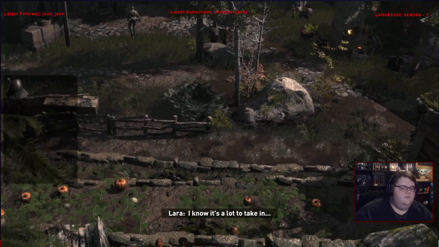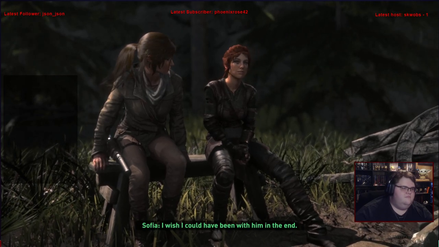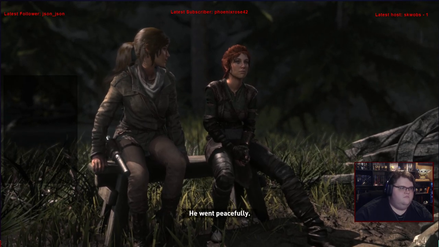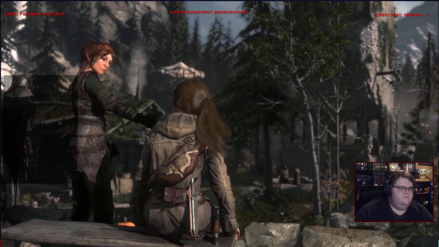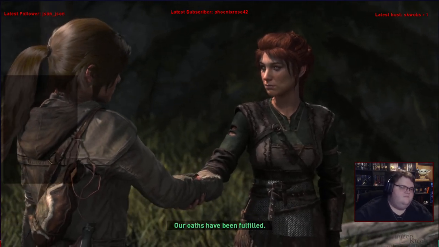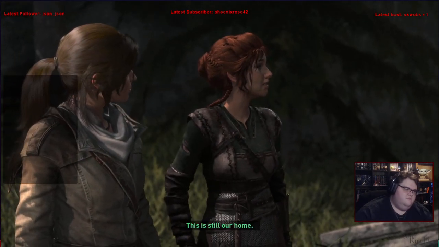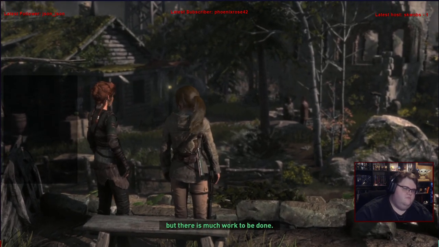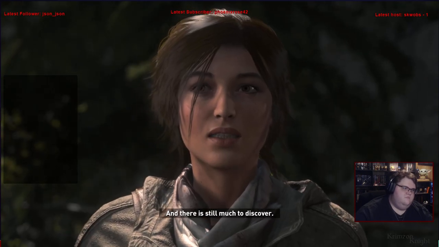I know it's a lot to take in. Oh! I wish I could have been with him in the end. Knowing your people would be safe gave him comfort. He went peacefully. Thank you, Lara. Our oaths have been fulfilled. What will you do now? This is still our home. We will rebuild. There is much work to be done. There are still enemies in this valley. And there is still much to discover.